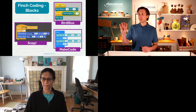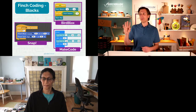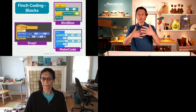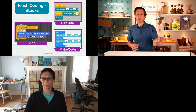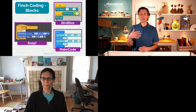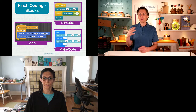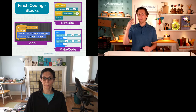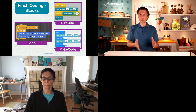And what's important, I said it's live coding. What I mean by that is when you click on a block, you can instantly see the results. You can create a group of blocks, snap them together, click on that, and then you can see your robot do exactly what you clicked on. And that's important because it allows for play and exploration, in a way that you can't do something wrong or something bad. You can do something that may be conceptually incorrect, but whatever you do, you will instantly see that result. And then you can adjust and iterate based on what you're seeing.